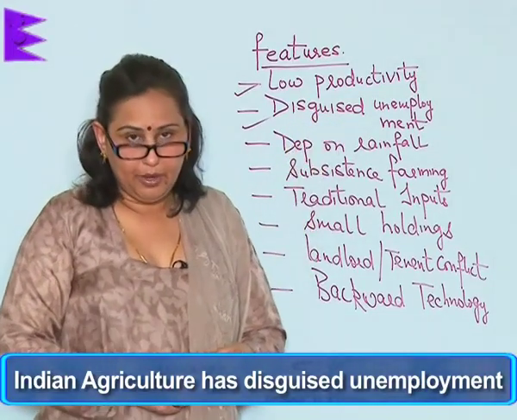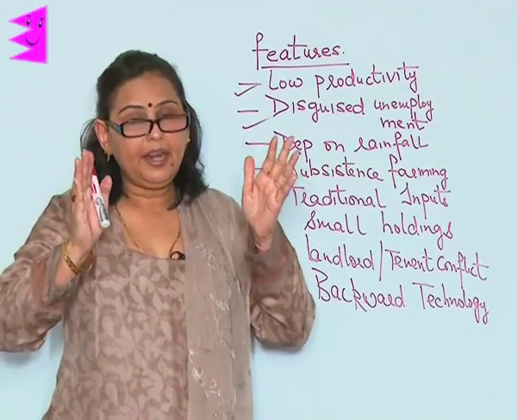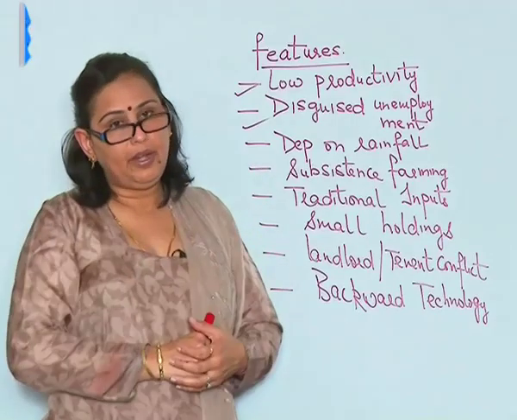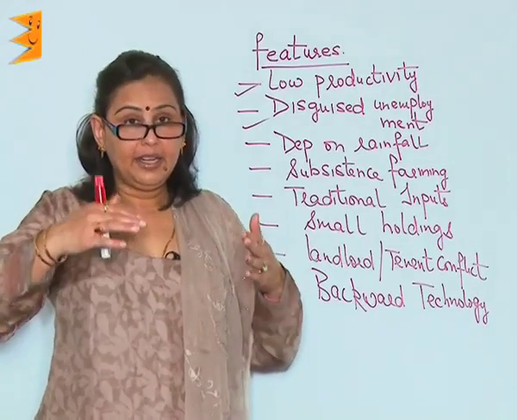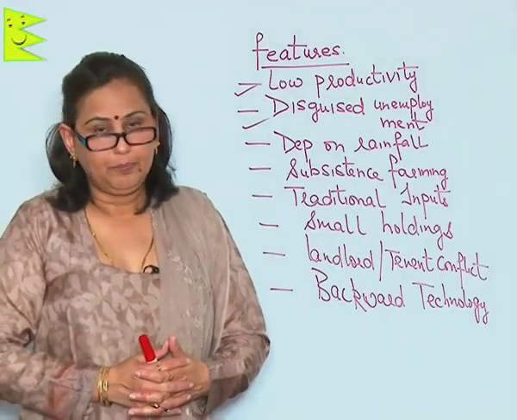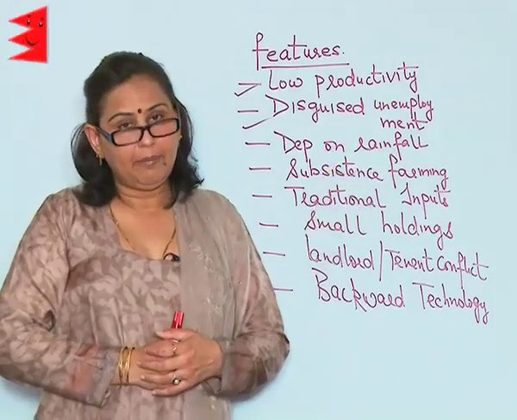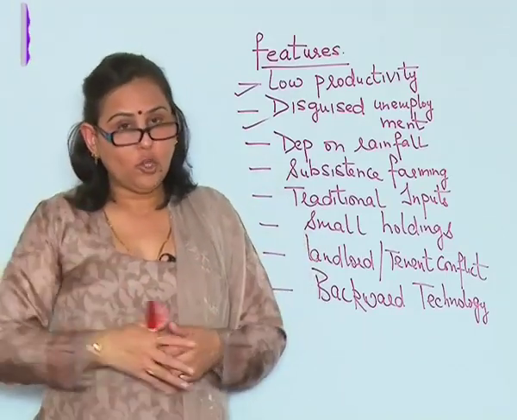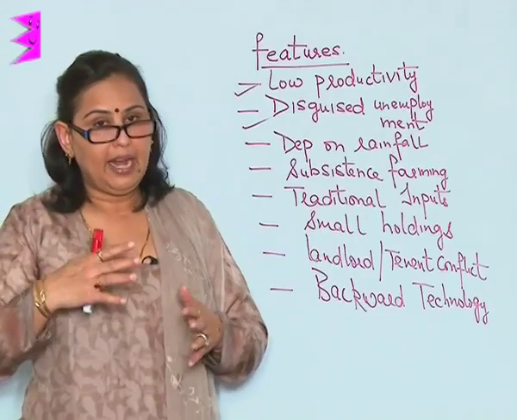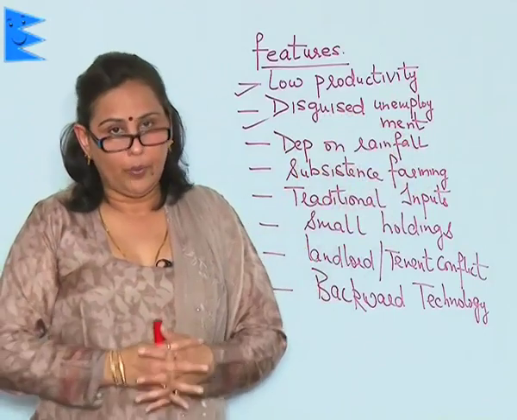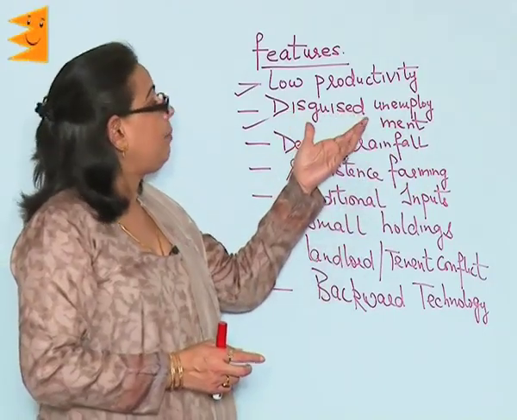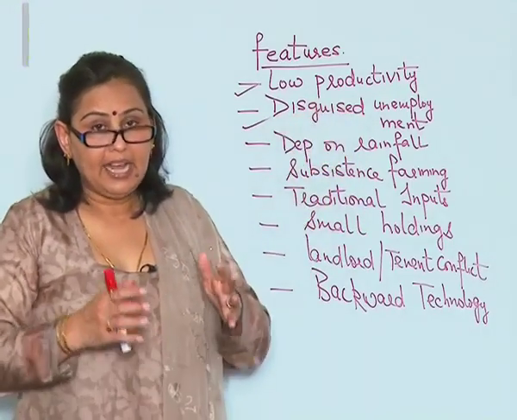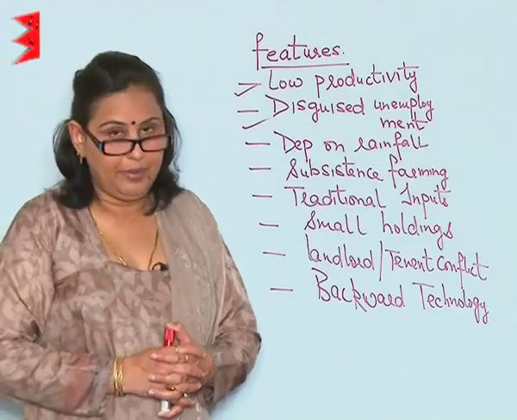Disguised unemployment means hidden unemployment. That is to say, at a place where just 2 people are required, at least 8 or 9 people are employed. And it is generally because of the joint family system in the rural areas, wherein the children, the grandchildren and so on keep on tilling the same land even though the number keeps on growing. So this economic feature is there in Indian agriculture, that it has hidden or disguised unemployment.